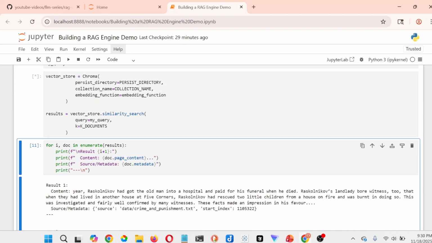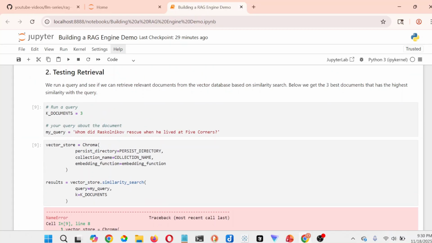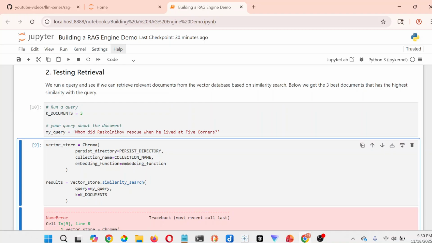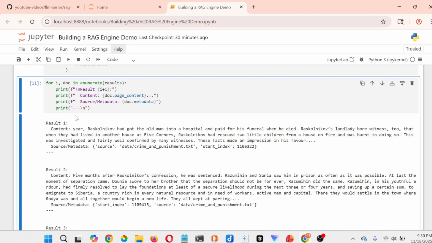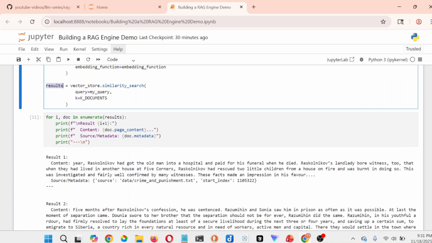And the results are stored into a variable called results. I haven't run this cell, that's why I get an error. The results of this similarity search are going to be stored in a variable called results.